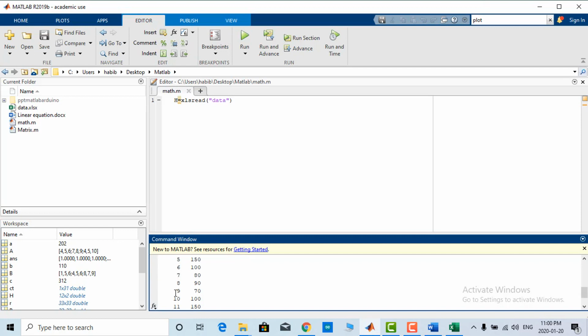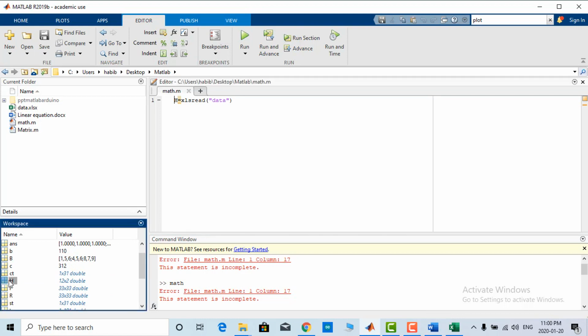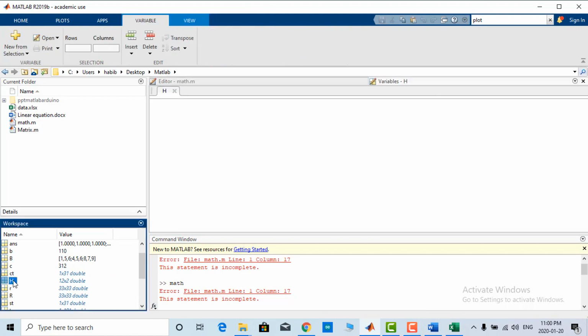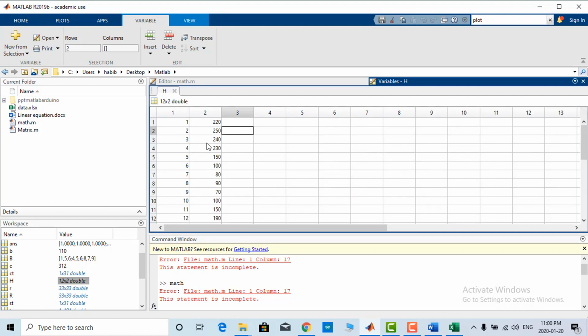So 1 to 12, and the other column is 220 to 190. I declared that the Excel data will be recorded in the variable A. That means in the workspace, if I scroll down, I will see there are lots of variables here. A is here. If I click on A, I will find a 12 by 2 variable. This is the value that I declared in the Excel file.